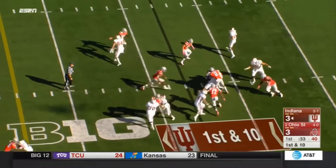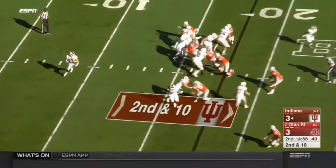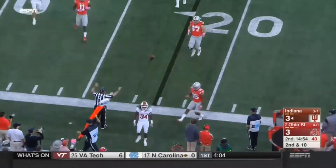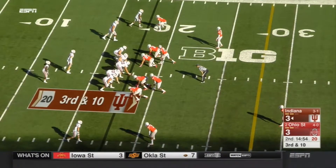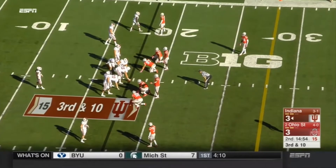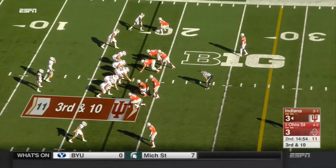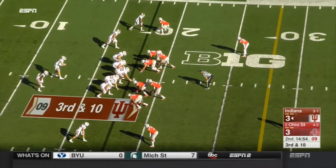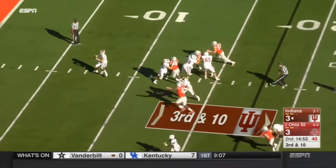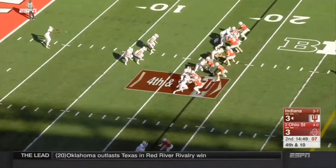Devine Redding, bottled up and brought down. Play action — Lago extending the play at the knees of Devine. Amazing how many times we hear that from coaches — to have that awareness of what's going on around you. Eye discipline isn't always just for defenders; it can be for tight ends and linemen as well. Only a four-man rush, Lago in the flat — Devine Redding dropped it, and Indiana will have great field position.